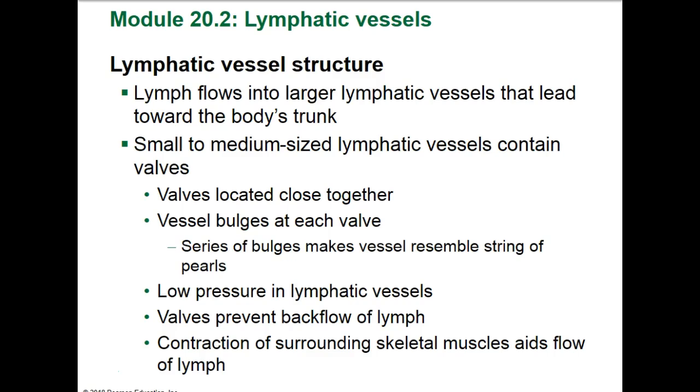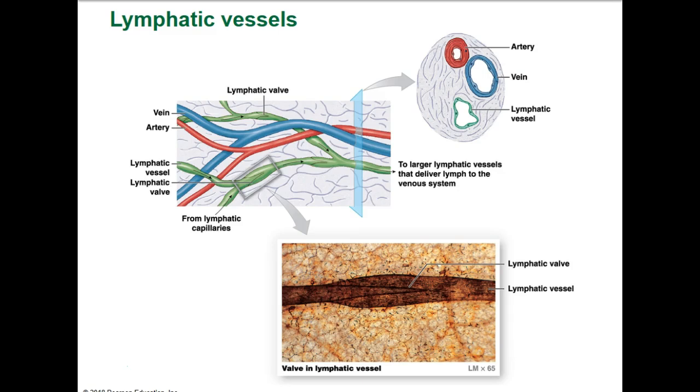You have lower pressure in the lymphatic vessels. The valves do prevent backflow of lymph, like the veins do. And again, very similarly to the veins, contraction of the surrounding skeletal muscle helps the flow of the lymph. And again, when you are bedridden in, say, the hospital, they do have the compression devices now that blow up and they deflate regularly, and they're helping in this movement. Keep you from getting edema. So this shows what some of those vessels look like.